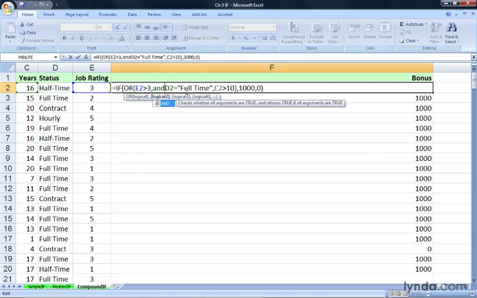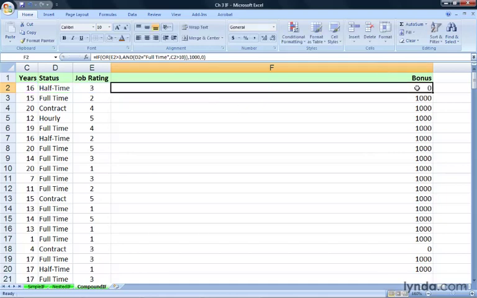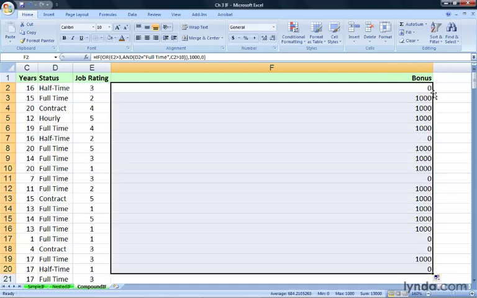So here we'll put the word and in, and this is an and inside of an or. If your status is full-time and your years of service is this, and one more parenthesis here to match the green left parenthesis up here. So that's certainly tricky, and when you're doing this yourself and it's your own data, it certainly makes sense, and yet you have those little doubts until you try this, and I'm going to put it in here and recopy it, and we can take a look at some of these here.